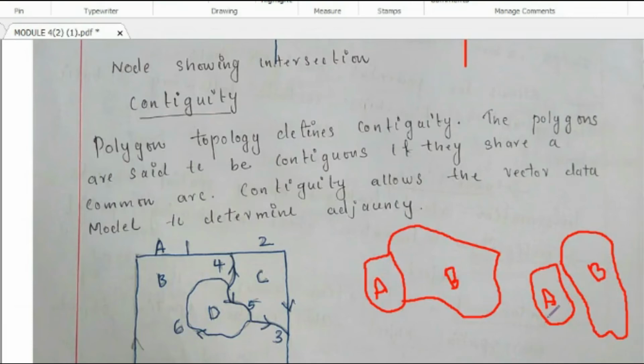But what will happen if we apply the topological rule here? Here you can see the two boundaries are shown separately to segregate the A and B polygons. But in a topological model, this separate boundary digitization is not required, and it will merge and become a common boundary. Even though the common boundary is present, the two polygons will act as two different entities. It will not be considered a single entity. That is the continuity topological rule.